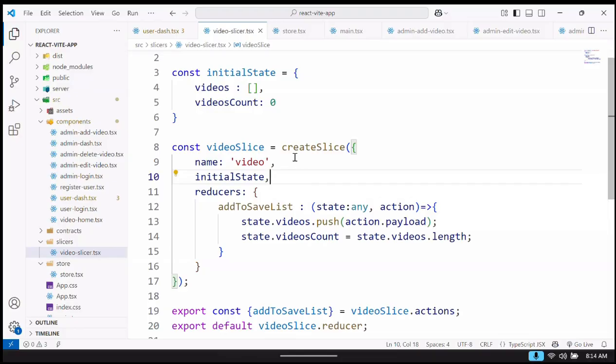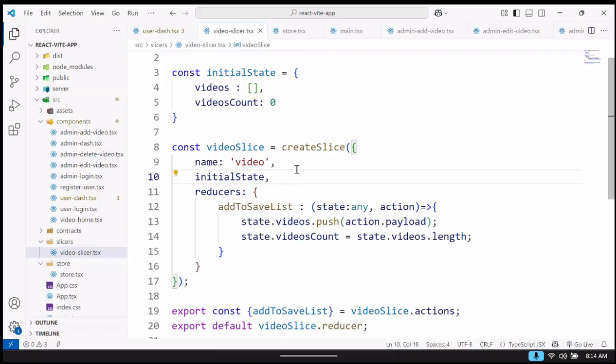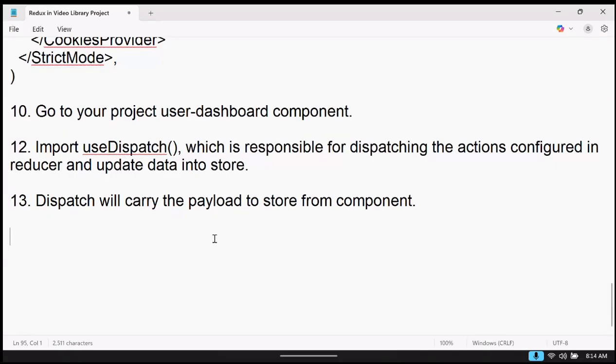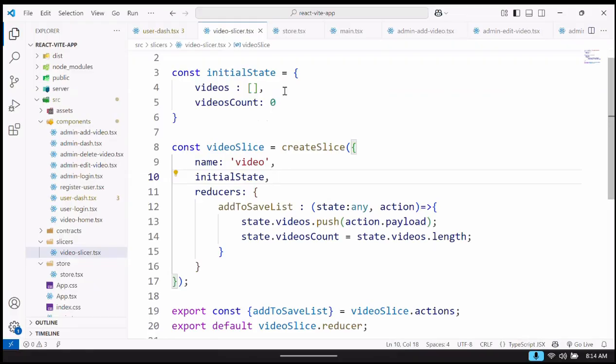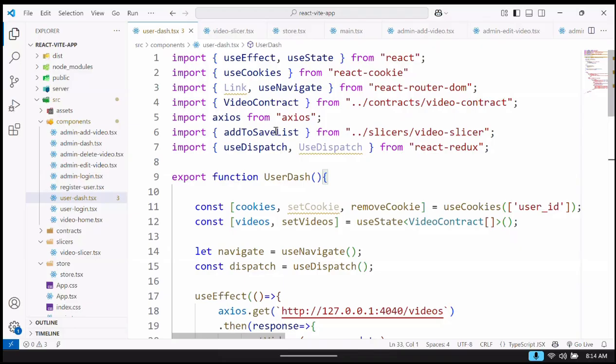To test this, first I will give dispatch here. So here I have to go to which one? The user dash dot TSX. This is our component, the user component. In that I designed a lot of logic. In that, additionally we have to implement this, right?